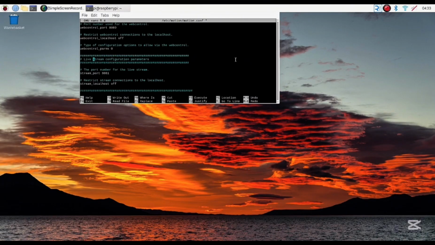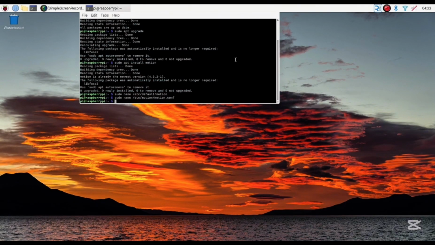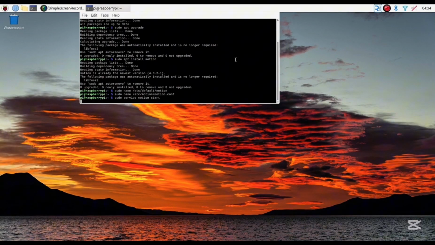The next one, okay. I'm using this command to start the motion service.